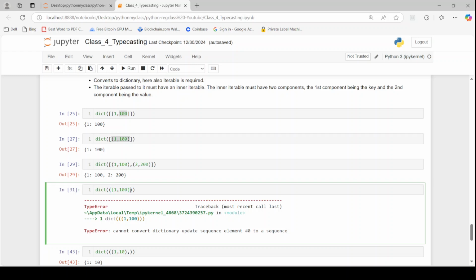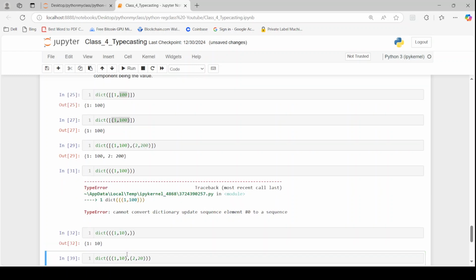To make sure it is understood by the system, you write 1 comma 10 and then give a comma. So you give the dict function, inside it the outer iterable, and inside that the inner iterable, 1 comma 10. The outer iterable is a tuple, the inner iterable is also a tuple, and to make the system understand that the inner iterable is a tuple, you have to give a comma here.